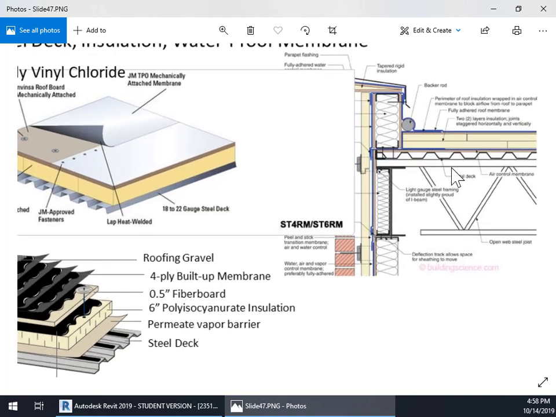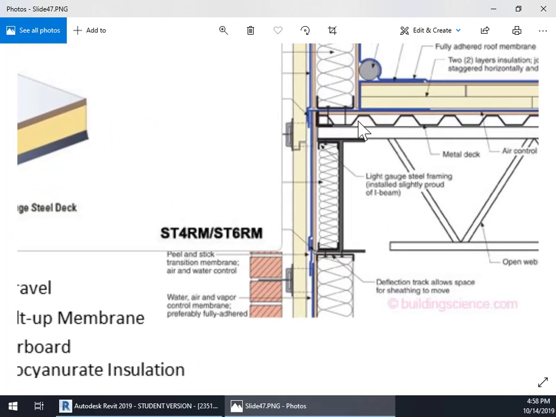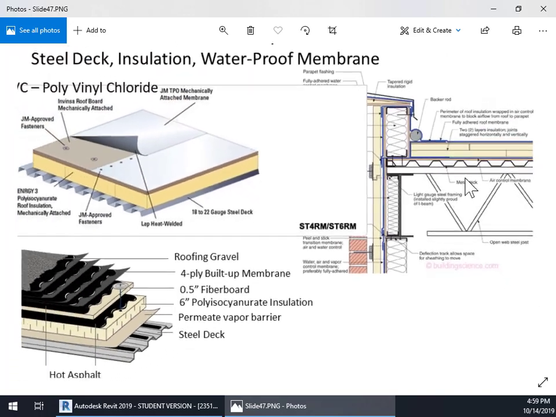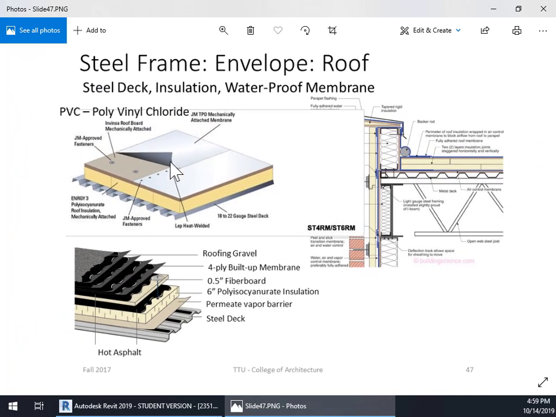If we zoom in on this, you'll see this particular insulation encourages you to put a decking or sheathing material right here, plywood, then the insulation, and then another set of sheathing on top. Once again, that's just in case, to keep the construction people from breaking or stepping through the insulation when they're working. The last layer that they show is, in this case, PVC, polyvinyl chloride.